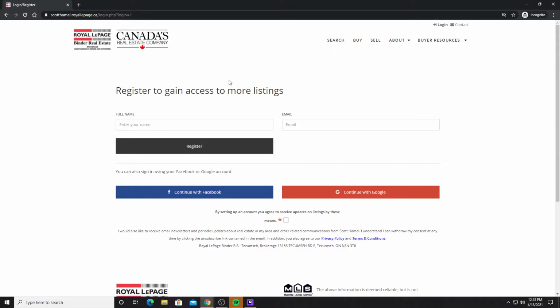this is where you're going to register to gain access and set up your auto search alert. You can do that by using your email address, you can use your Facebook account, or you can use your Google account. Now it didn't happen for some reason, but there will be a screen that pops up. You just have to agree to some terms and conditions. And of course, don't forget to click this little box at the bottom. I'll be right back and show you how to set up those search alerts.